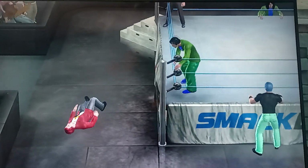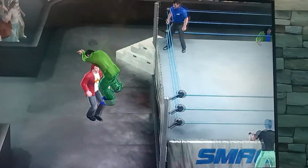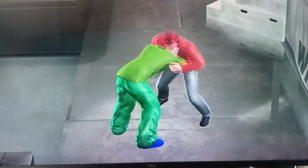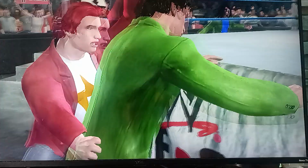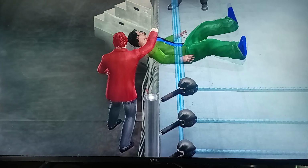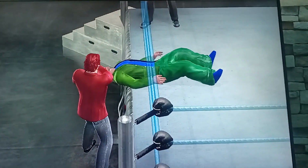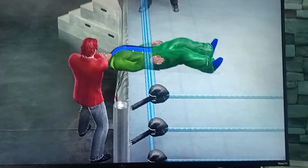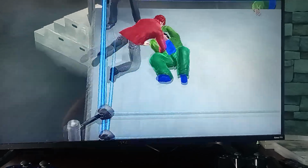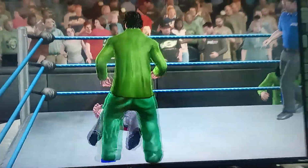He's whipping on the outside here. One. Goes up. Oh, no. One. Two. The referee's sitting down here. There's a chop here. Three. A chop here tonight. Four. Four down here. He drops it down on the canvas!